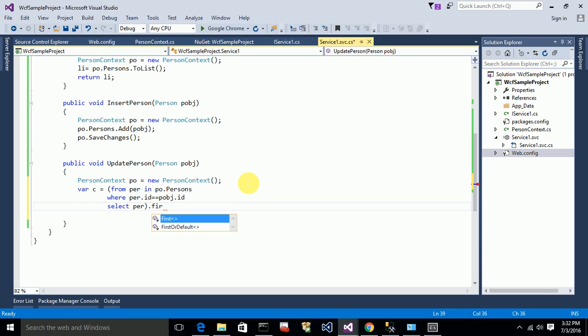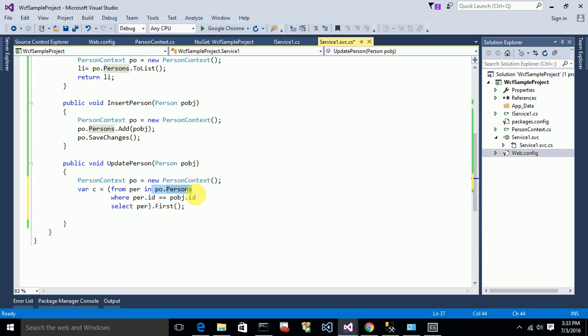So what actually this LINQ query does is that I'm selecting only the first one. Here if you see in this LINQ query, I'm passing a person object. In this person object I'll be having the ID of the row which I want to update, so I will be updating the row that this person object is matching with. In the LINQ query, I'm first selecting a person, one by one. It is like a for each loop.